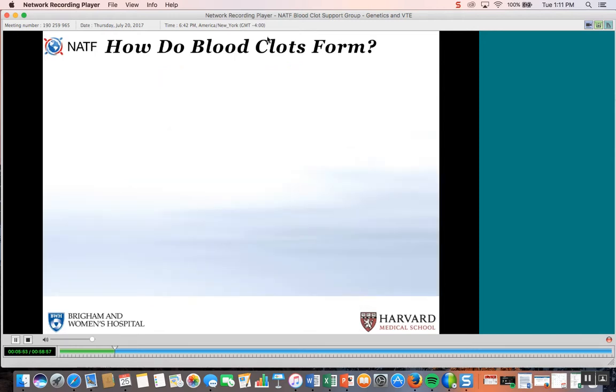Now, this is a video that is going to show us, in a couple of minutes, what happens when we have damage to the vessel wall, but it will also show the clotting, or at least parts of the clotting, that occurs when there is no damaged wall. So we're going to look at the extrinsic pathway and the intrinsic pathway. Let me know if you have a hard time hearing. I'm putting the highest volume possible here. And it starts.